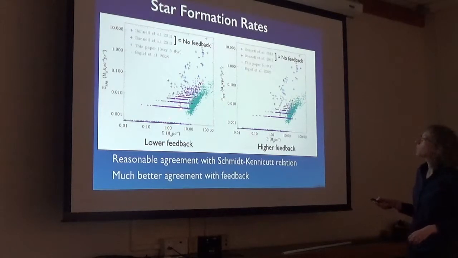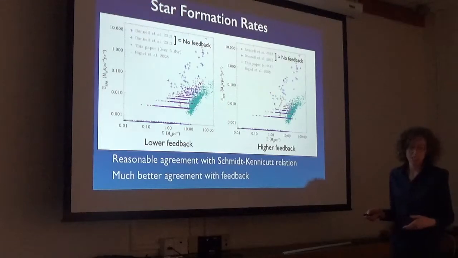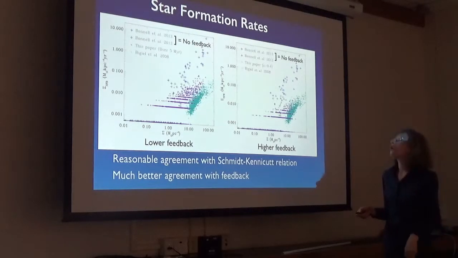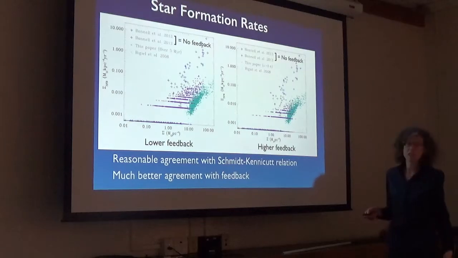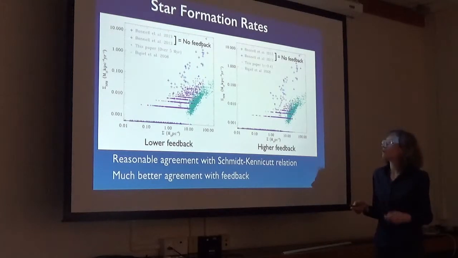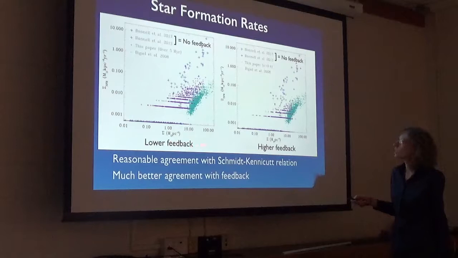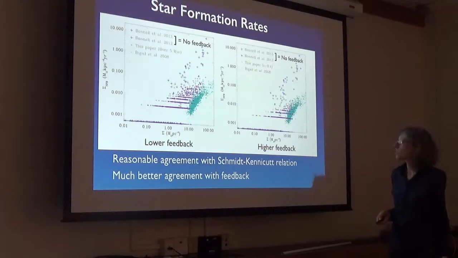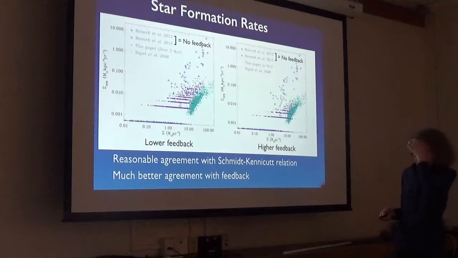This is for the purple points, this is for the 10% efficiency case, and this is for the 40% efficiency case. And the crosses are from previous work by Ian Burnell, where he made similar types of plots. But those simulations didn't include any feedback. For the ones with no feedback, they're clearly way off the observed points, which are the blue or turquoise points in these figures. So it seems that quite high feedback is required for the best agreement with the star formation rates for these particular models.